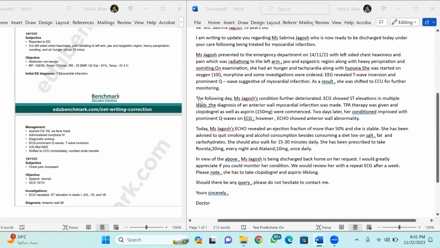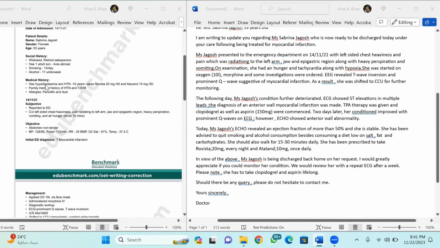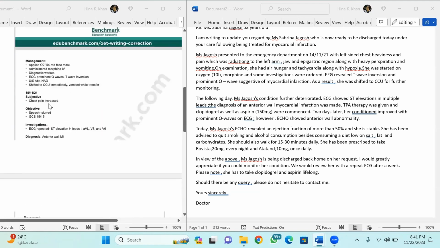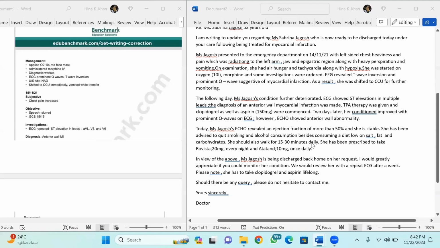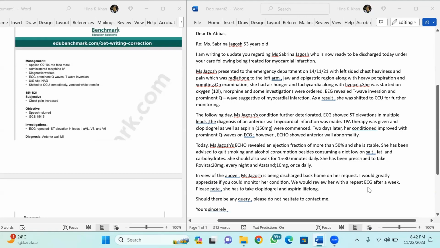The following day, you can write the date also. On 15th, you can write, or you can write the next day, or on 15th. And here also, instead of 2 days later, you can just write on 17th. But I say one thing to my students: write a letter in a way that you are telling a story. When we narrate a story, we do not mention so many dates. We just say 2 days later, 10 days later, fortnightly, something like that.